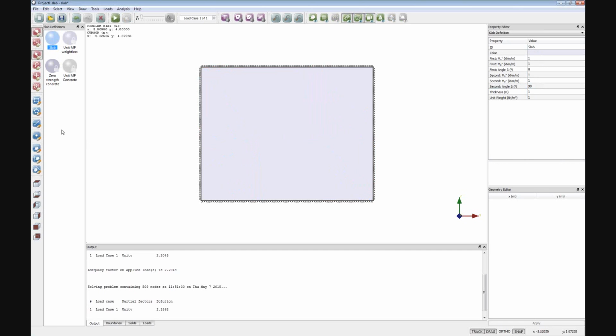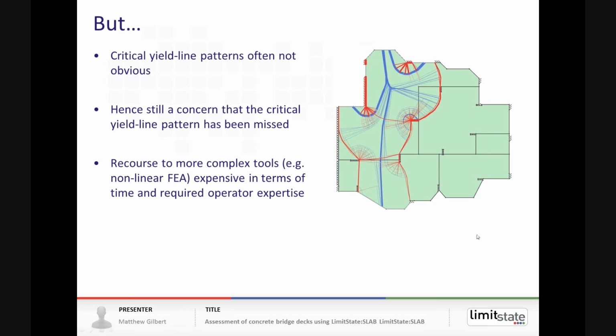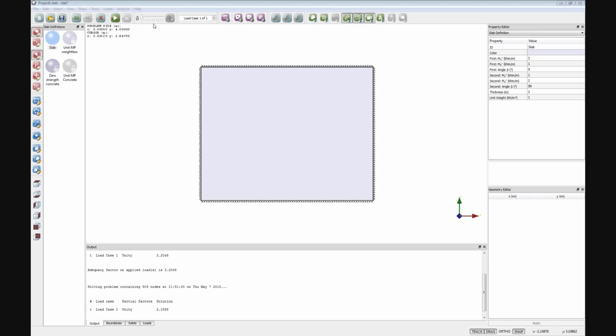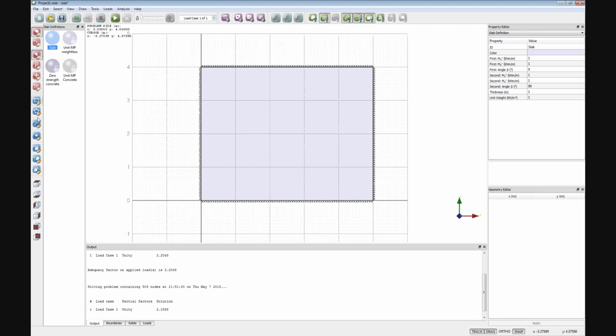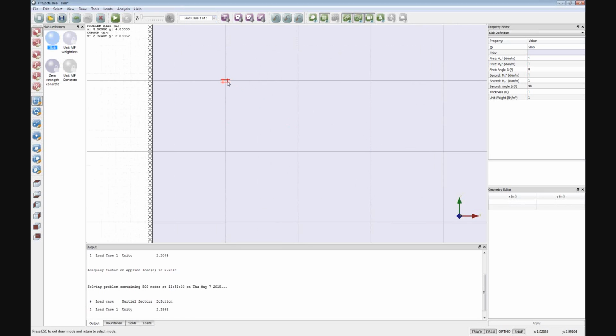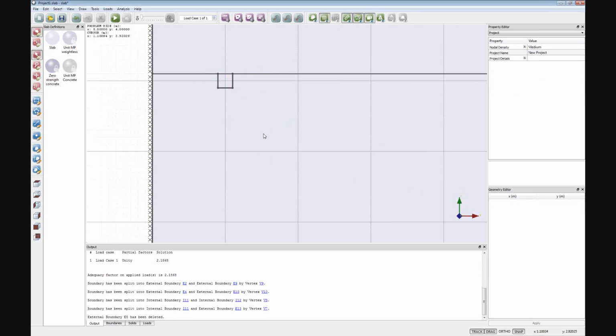Can you model columns? There was some in the example building slab in the introduction. I'll just bring up that picture again for you. So here we are. You can see this building slab here, which has a number of external columns as well as internal columns. So the question is, I guess, how can you model those? It's very easy. If I turn the grid back on, all you need to do is find the place where your column is, draw a square or a rectangle accordingly, or any shape you wish really. Delete the material from the inside of it.